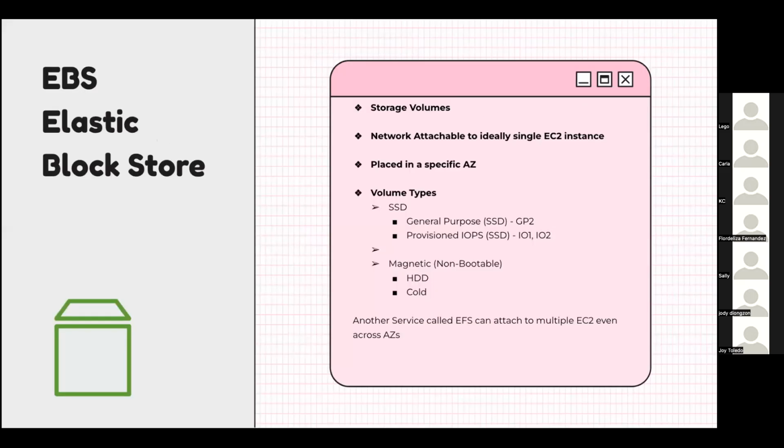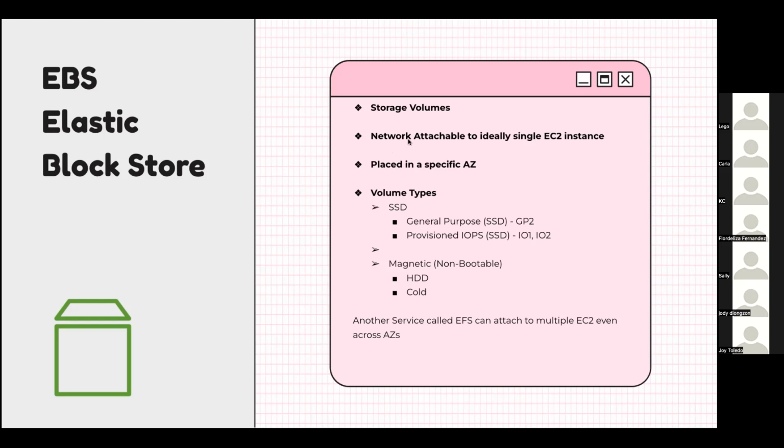Right. So if you're not going to use object storage, where basically if something is modified, everything has to be modified, and you want to use block storage, it's like changing bits only. One file actually is composed of many bits, or many blocks inside. So whatever block is changed, only that block is changed. No? So you have your EBS, Elastic Block Store. It's like a virtual, as I mentioned before, imagine an external hard drive. No? So it's a storage volume.